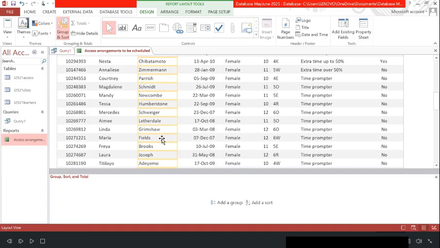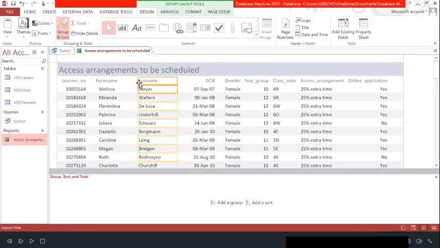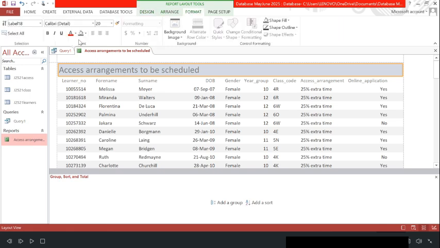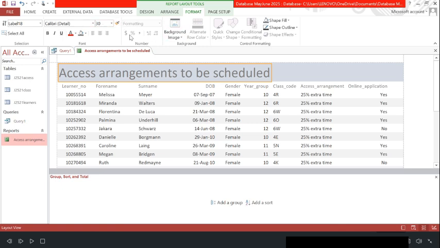Just change this, increase it, and it should appear in the center. We'll make the size bigger, so it is 20, we'll make it 30 and it is in the center.